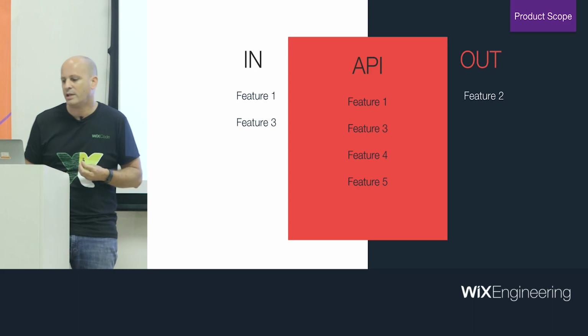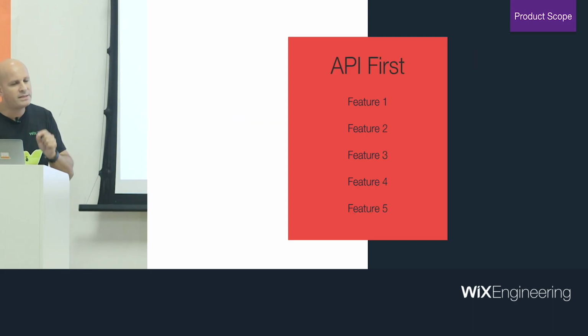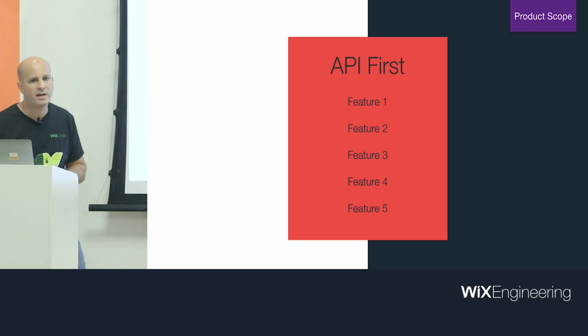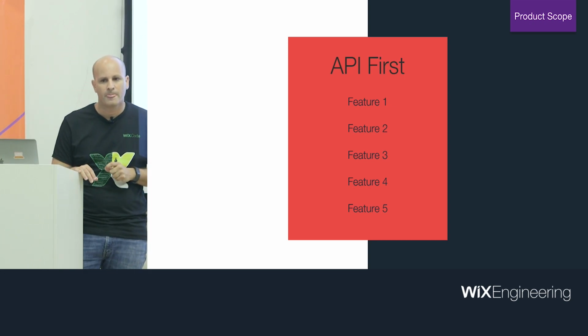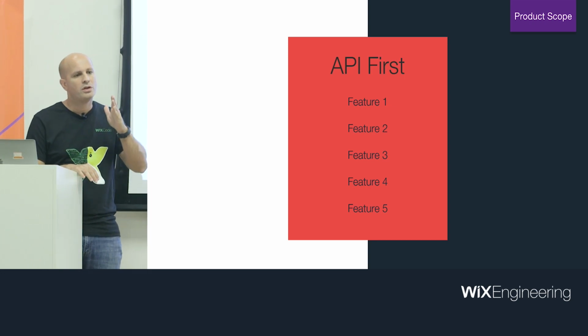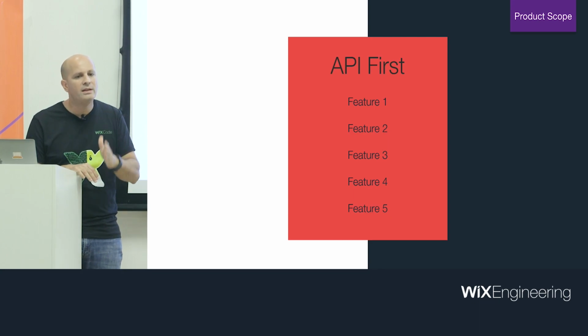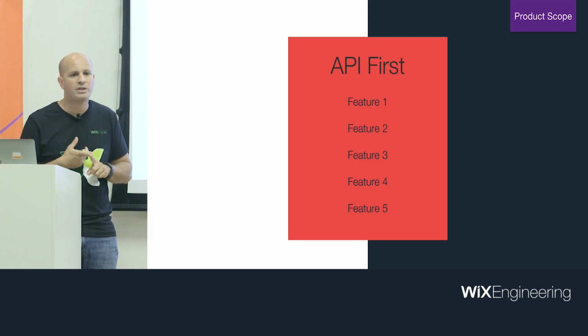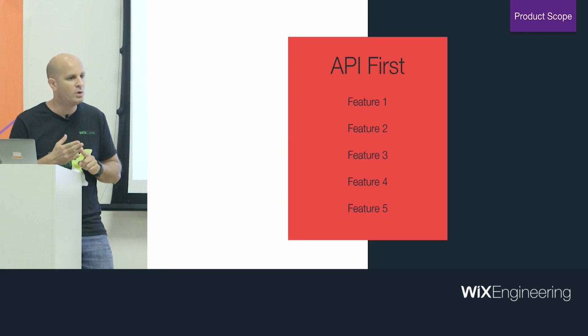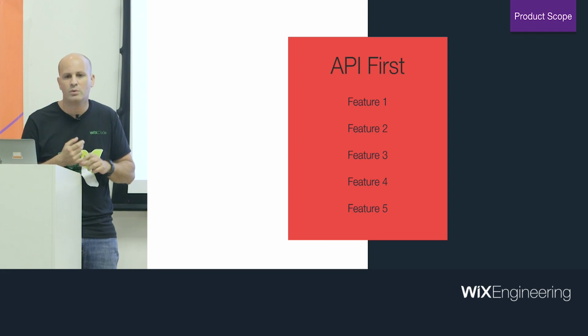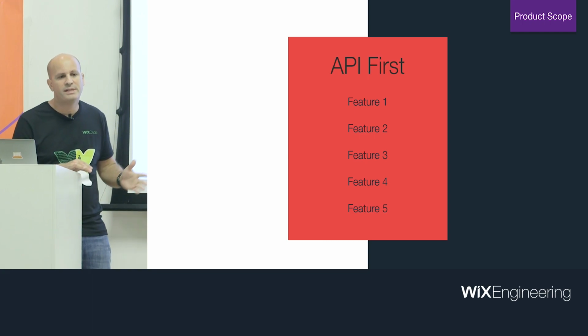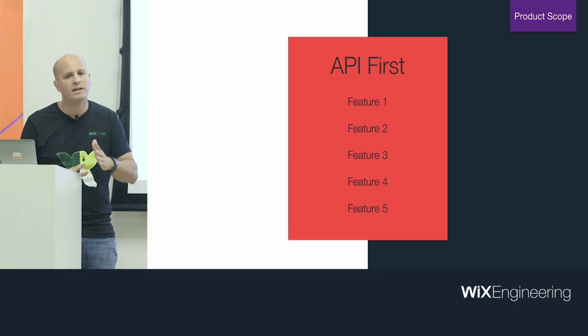When you start doing that, you realize that the best way is to start with the API and use the API first approach. With the API first approach, you could give real value to your users much faster. No UI, and you know how much time front-end development takes. It's pixel perfect, a lot of QA, supporting all browsers or whatever. It takes time. With an API, it's much faster, and you can give real benefit quickly to your users.